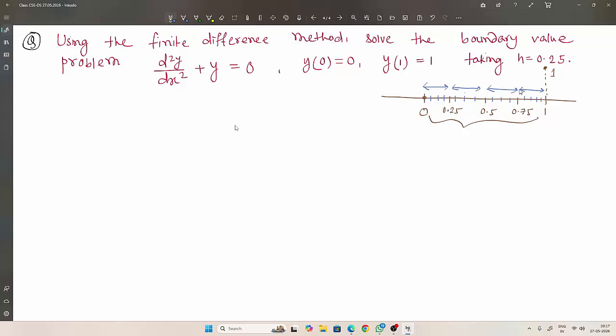But in the exam, it will be very clear. They will ask you only the 3 intermediate points. That is, the endpoint values will be given and they will ask you to find the values at these 3 intermediate points. Like suppose values at the points 0 and 2 are given. Then what h value will you take? We will always divide into 4 equal subintervals. So 2 minus 0 divided by 4, the value will be 0.5.